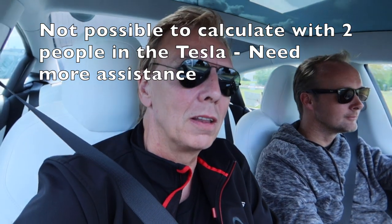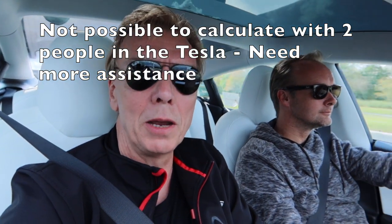So the last congestion on the highway we bypassed, we just went through country roads, and that was a good step, and we are looking pretty good going forward. We are ahead, and we just hope that at the next supercharger... Oh, one left already. So there are three on, three there from six. If there's another one leaving and we are arriving there, that would be the best way.